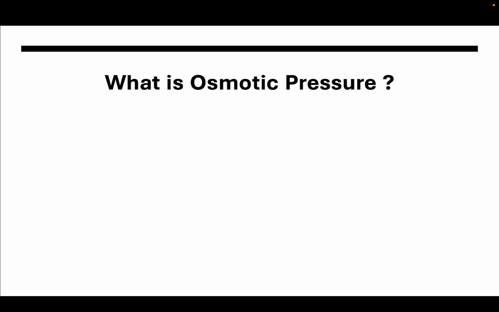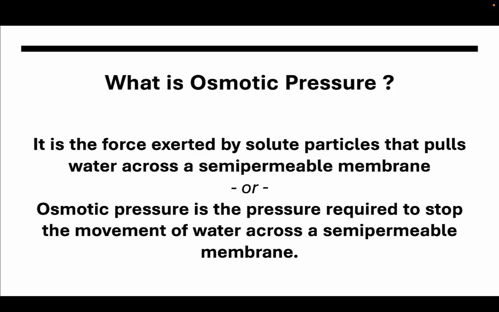So that gets us to osmotic pressure, because when things are transported, like the water across this semi-permeable membrane, it does so because it feels a pressure to go from one side to the other. And that's our osmotic pressure. And this can be defined as the force exerted by the solute particles that pulls the water across, or the pressure required to stop the movement of water across the semi-permeable membrane. So these are a little bit technical in definition.